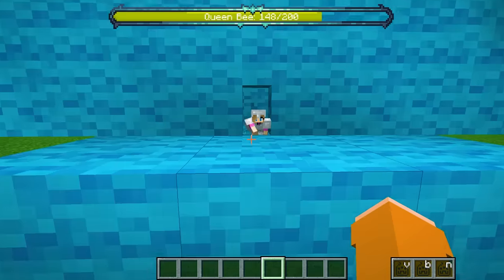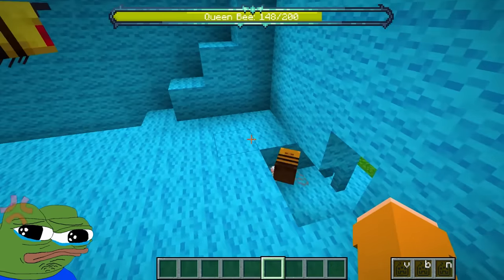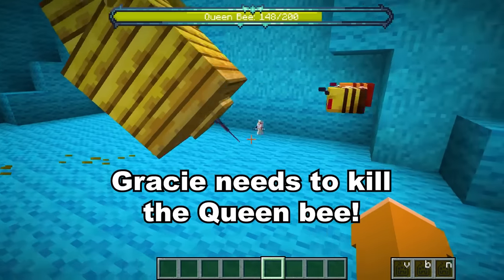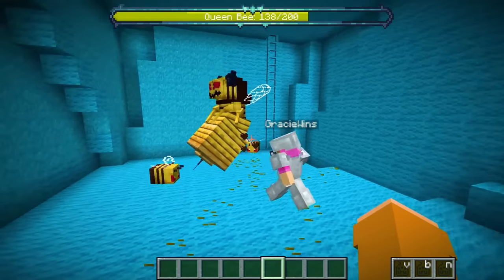How are you going to get in here? I think a hole. No, that's not fair. Okay, Gracie, watch out. There's a killer bee. Quickly, get to normal size. Wait a second. Oh my gosh, there's a queen bee? She is so strong. Get to normal size. There we go. Oopsies. Start killing her, Gracie.